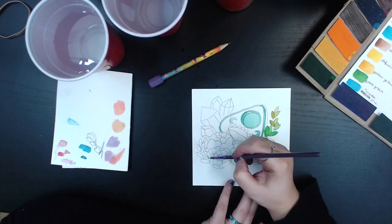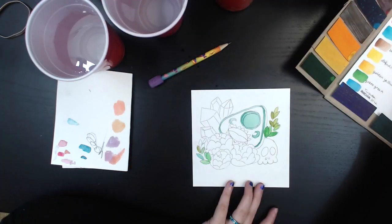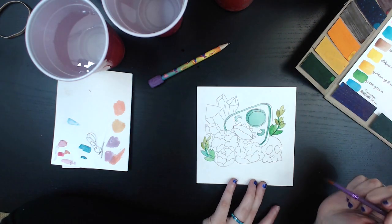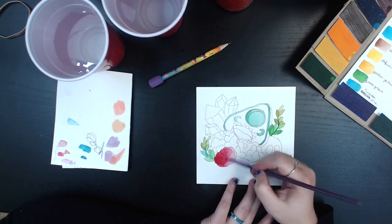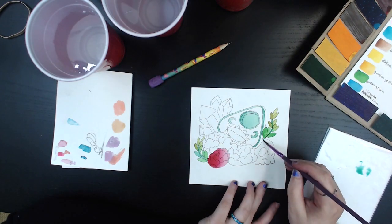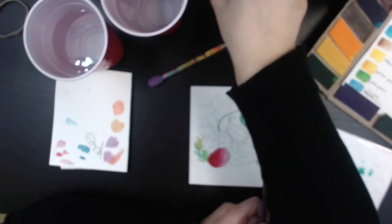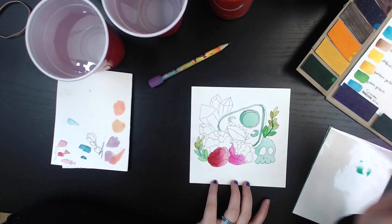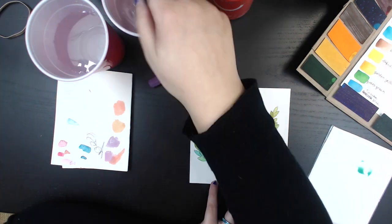One of the things, and you'll see a little bit later, that I really like is I was able to get a really nice gradient on the flowers, and that kind of happened by accident. I just kind of put too much of the dye down and I added water to it, and it just went, and it looks so beautiful. I also really get into mixing a lot more, and I kind of get the hang of that towards the end of the video. So yeah, overall I really like these watercolors. I'm excited to do more with them.